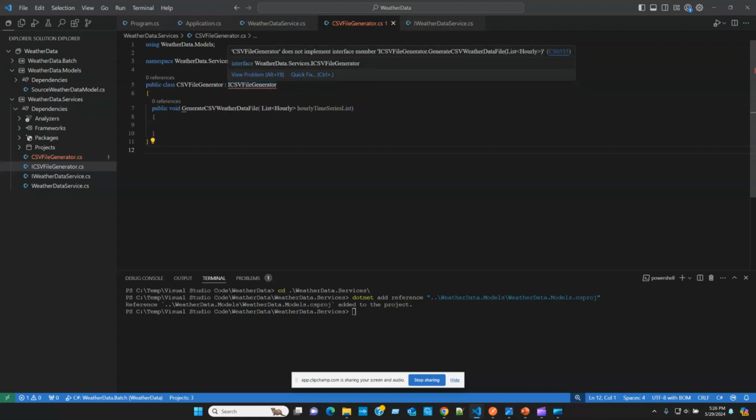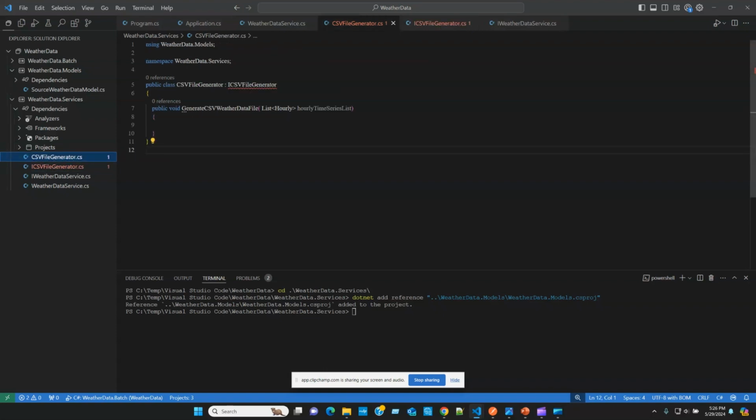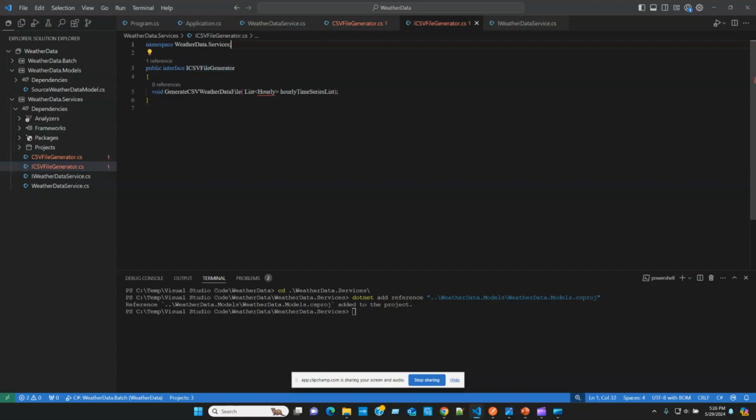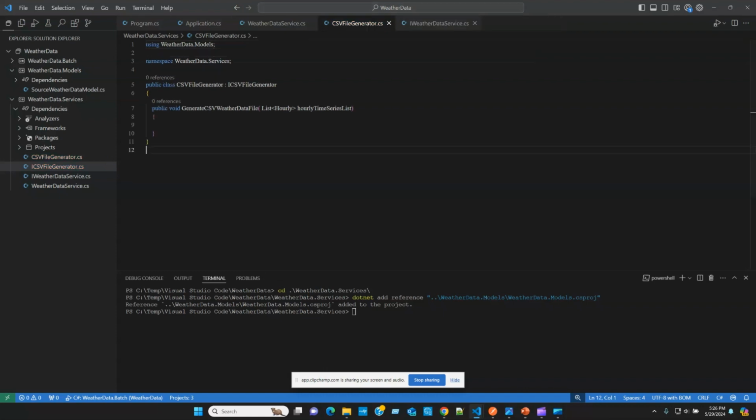Does not implement. Okay, I'm missing something. Shouldn't be a case. Let's go here, public interface, SSB. Maybe a spell check. Oh, okay, here it is. It is missing this. It's not able to find the model. That was the issue. So let's see with the data.models. Okay, looks good. Here it is. Yep, looks good. That's good.